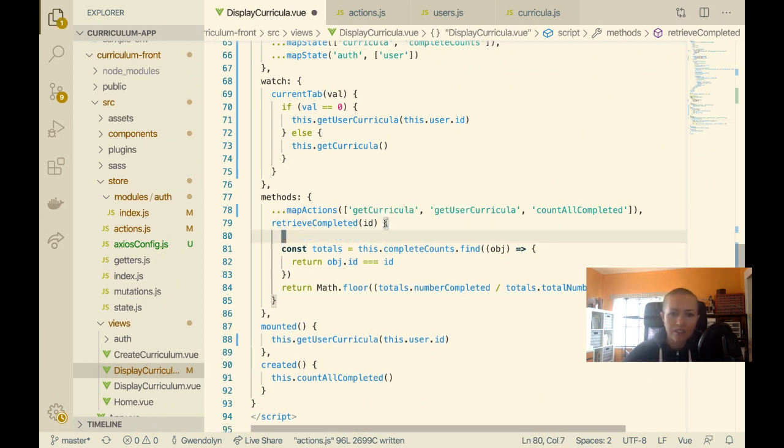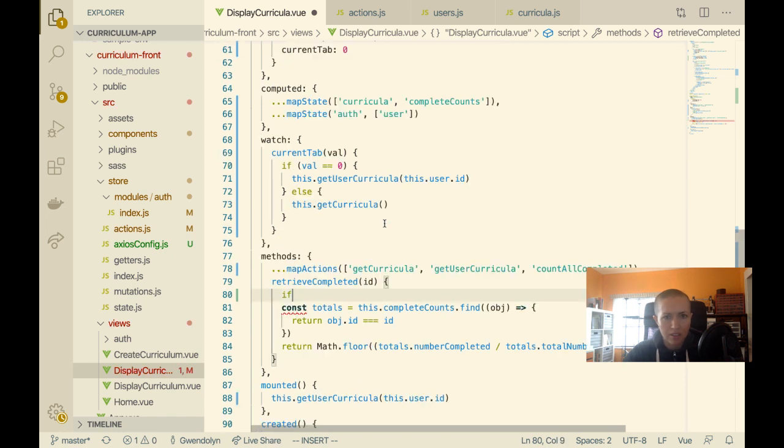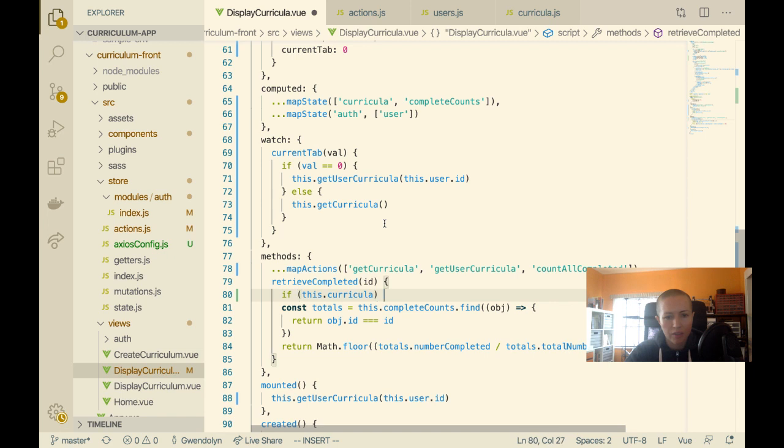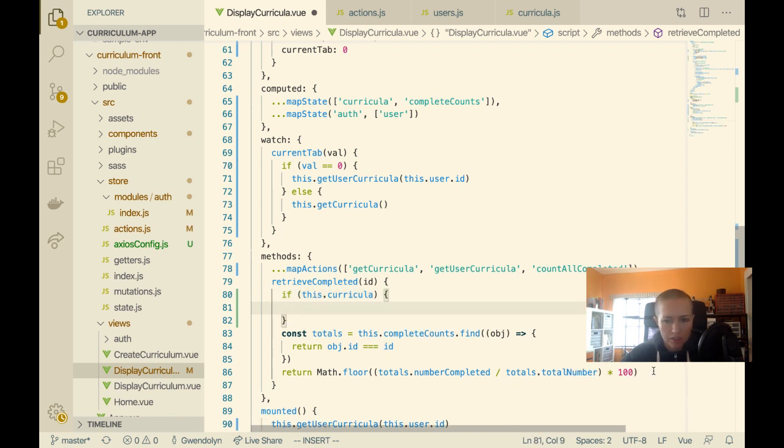So here, in that case, I should just do, I guess if curricula, right? If this dot curricula, and that way if I get 0 elements, it won't do that.